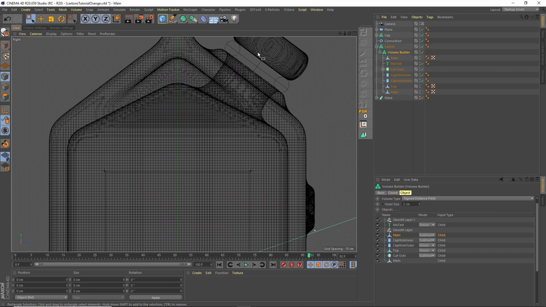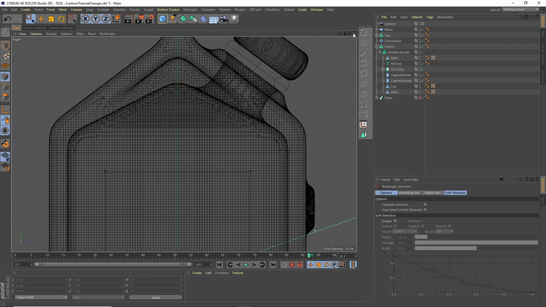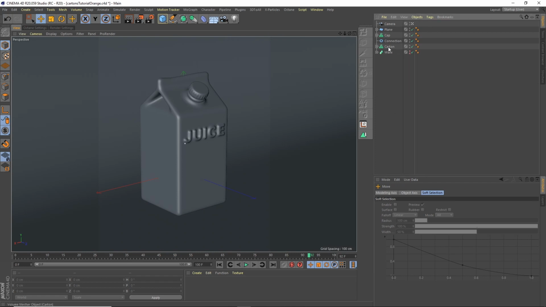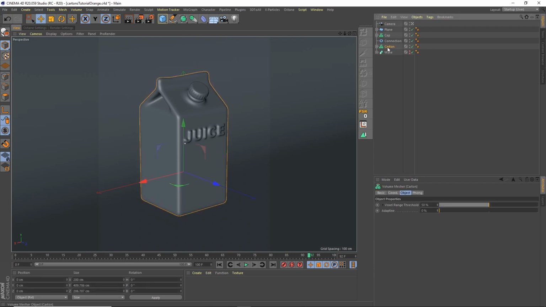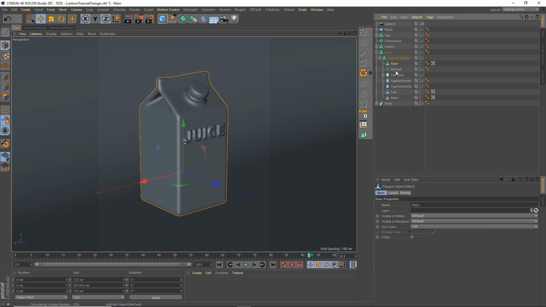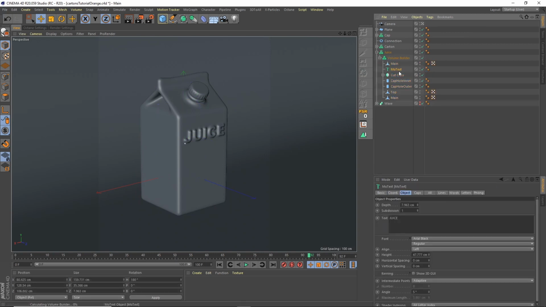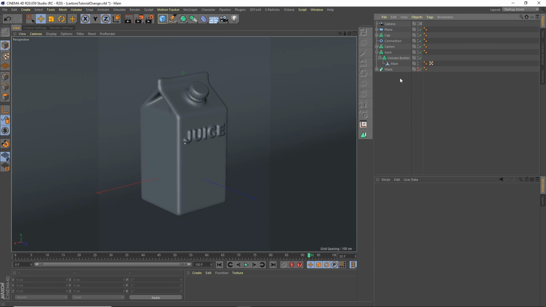So it's kind of like a real object, but we're going to make it out of glass. So let's go to our front view, and this is super simple for our modeling. So we've got our carton. Now we're going to copy that carton, and we're going to call this one juice. And what we're going to do is delete everything apart from our new main, which is basically that interior version of main. Delete everything. So that's our interior.